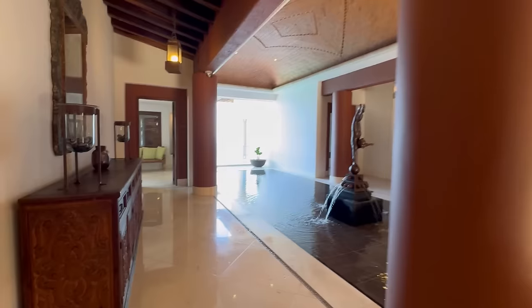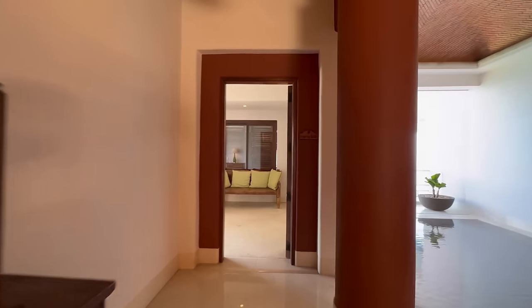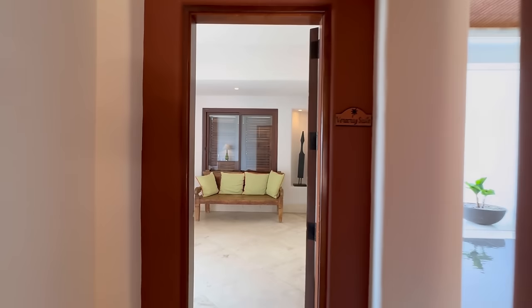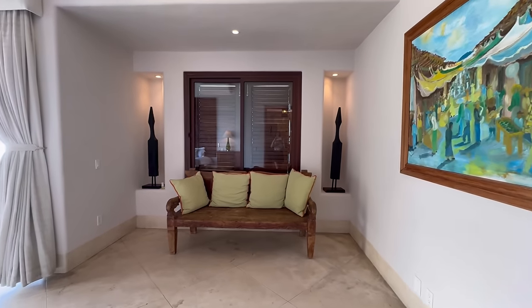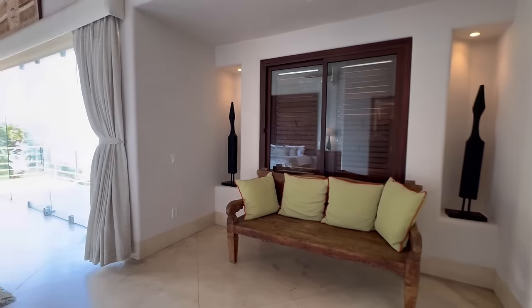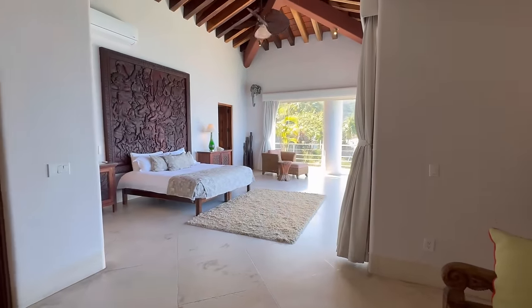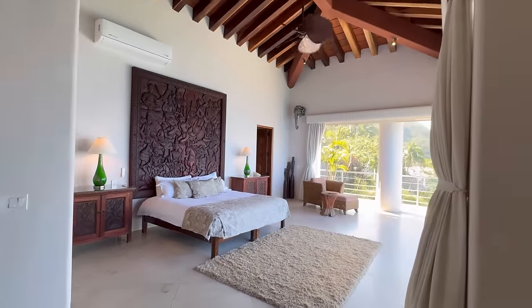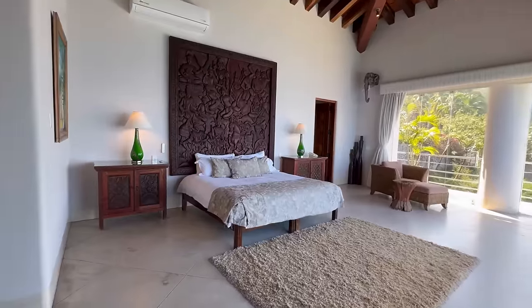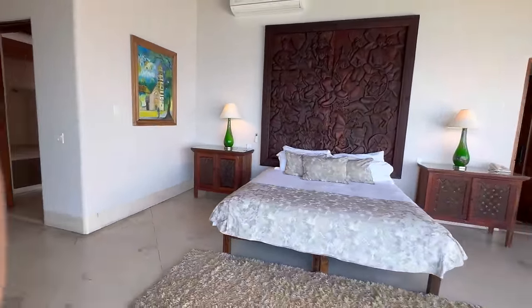Stepping from there, let's go into one of the guest suites here. This guest suite is called the Vera Cruz Suite. So they are using this as a rental property. You can rent these suites out individually. You can rent the entire villa. You're going to see when we get to the penthouse, you totally can have 2 separate houses, because the penthouse is an actual penthouse. The entire top of this entire development is all just one extra living space.